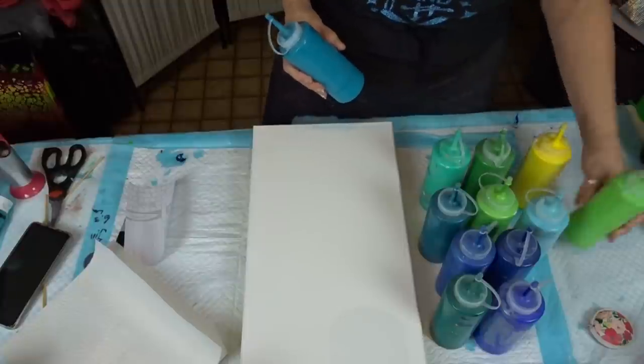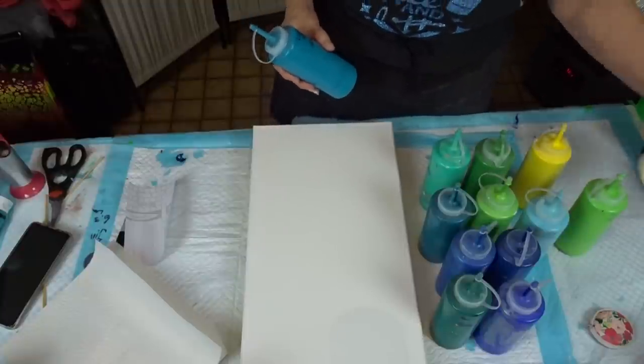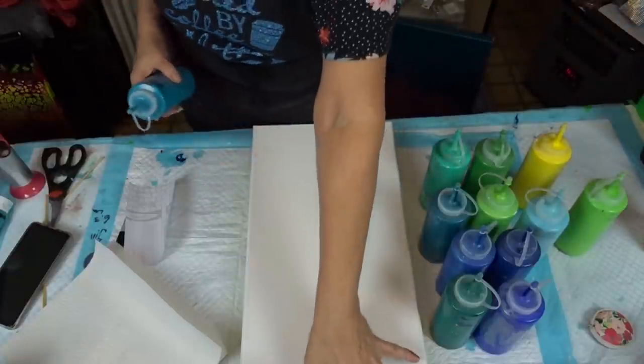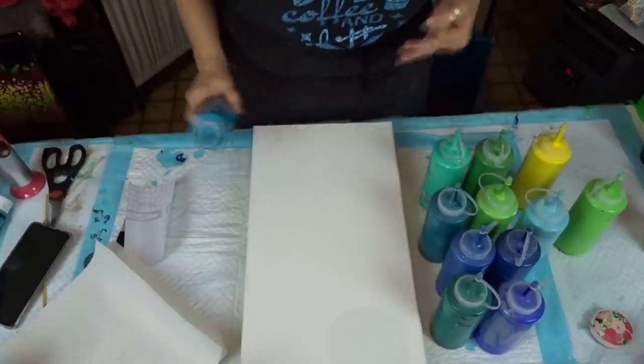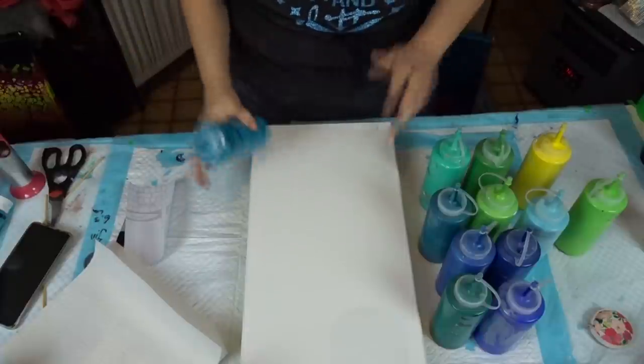So I'm just going to give them a quick little shake. And you can swipe with any color. You could swipe with red. You could swipe with blue. You could swipe with orange. You could swipe any color you want.